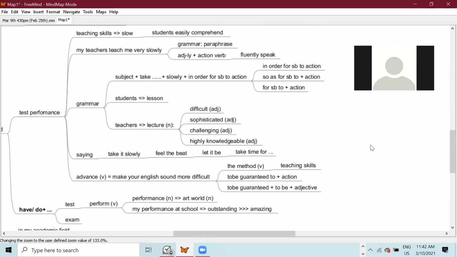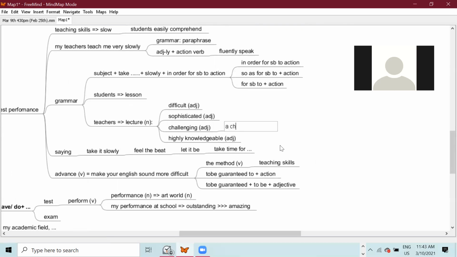So at my school, teachers usually prepare lectures for students before they take a class. So if some lesson is very hard, the teacher will split it into two lessons. For some students who are not very intelligent, it is very difficult for them to understand the lessons. So it can be a challenge for them to understand, and teachers should prepare the lessons more carefully in order to help them understand more.